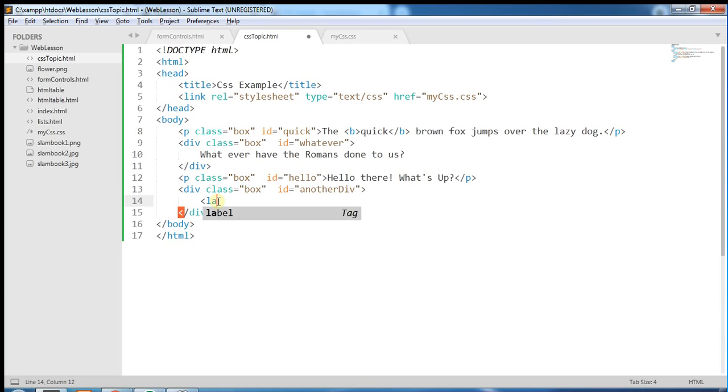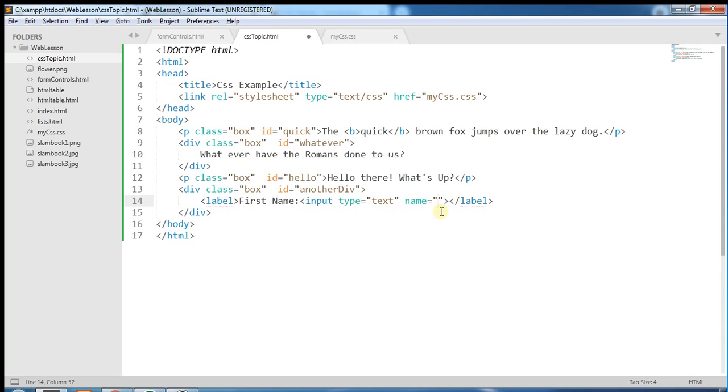So we say label, first name, then inside this we'll put the input type text, and then actually we'll use the name attribute.